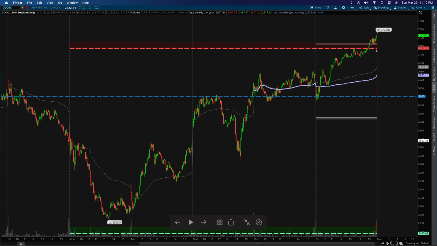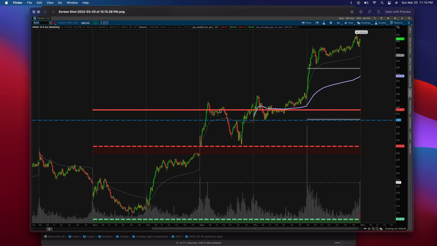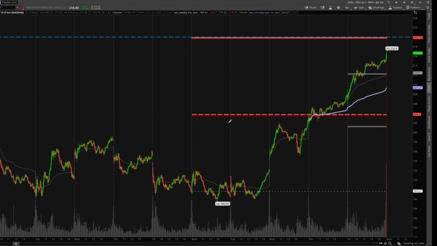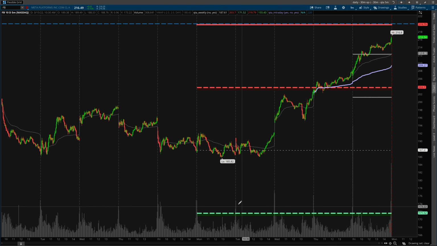A significant edge in being aware of this, as well as being able to understand how much money is in these. Now, we're going to jump to NVIDIA in a second, but as we wrap up on Facebook, why was Facebook, is because Brian mentioned it, but also its relative strength. Facebook was not selling off on Monday and Tuesday, whereas Apple was all the way down in the Quant Trading App buy zone.